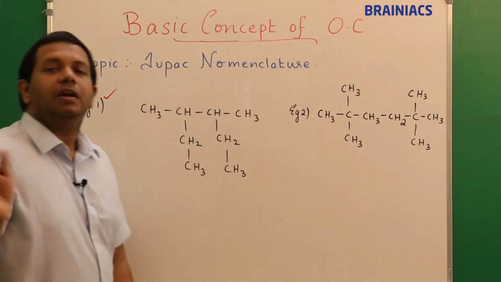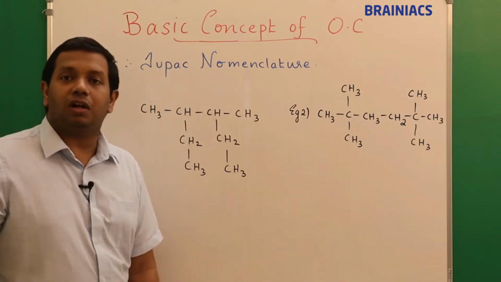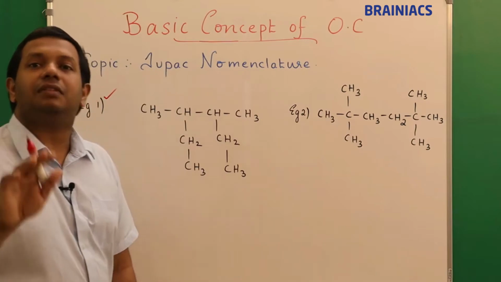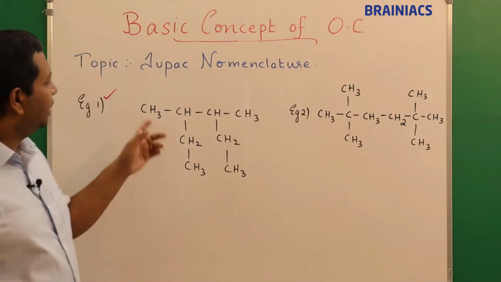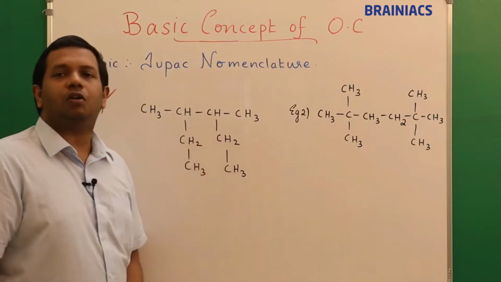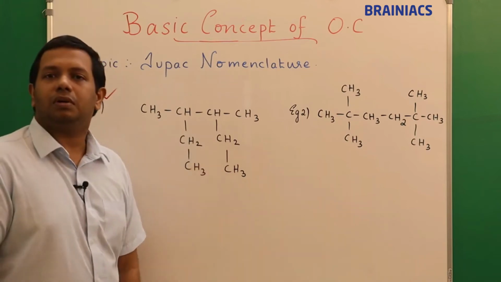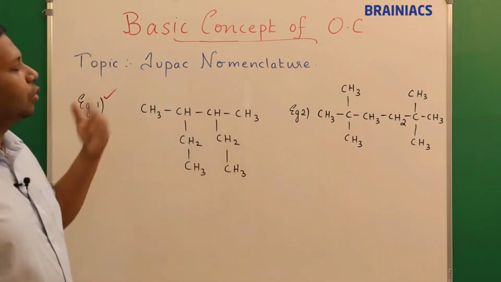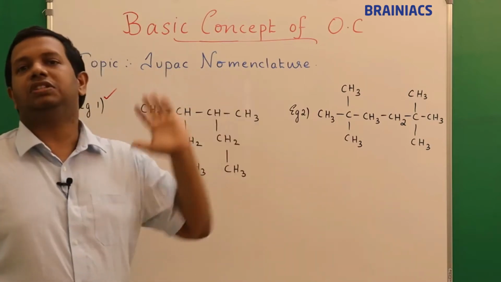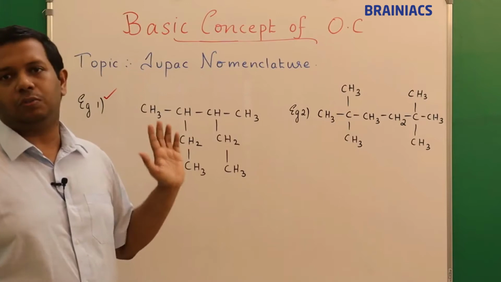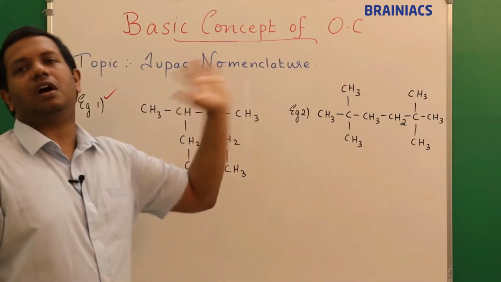The next thing to analyze: functional group is not there, which means what is not there? You can say the secondary suffix is not there, correct? Next, you need to analyze whether any double bond or triple bond is present in the compound. I could see there is no double bond or triple bond. So the rule says you need to select the longest continuous possible chain, because there is no double bond and no functional group.